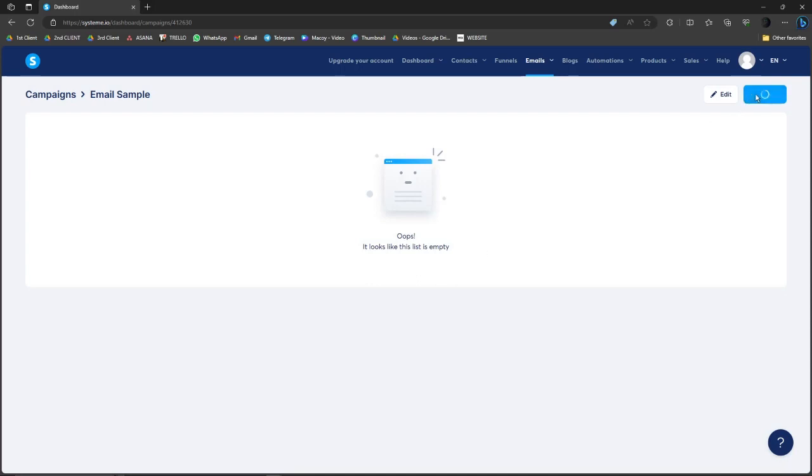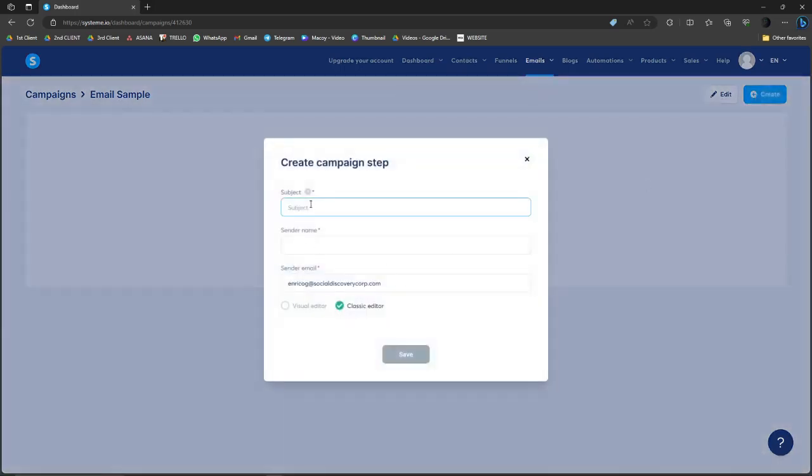I'm going to click create again right here. So the subject. Right now I'm going to create a fixed email that will be sent to my subscribers if they visited my landing page. For example, right here, I'm going to click a subject, sample email, sender name. This is going to be your own name, for example. Let's just say G sample or sample name. Okay, sender email, which is going to be my email right there. Click on save, and you're good to go.